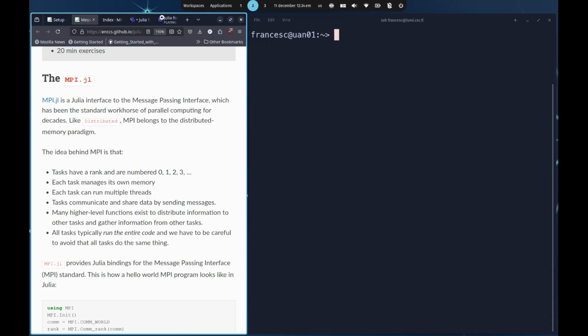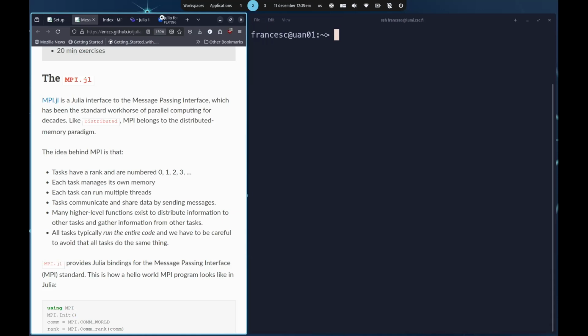And the way this happens is through message passing. That's why it's called a message passing interface. So typically, these processes communicate by sending chunks of data to each other. And in many ways, it is similar to the distributed module of Julia that we saw in an earlier episode. But it allows for much finer control of the execution, because through distributed, especially if you use the classic pmap type of paradigm, we are sending data to each one of the processes, and then we just fetch it back.